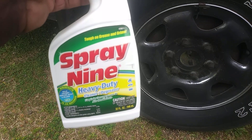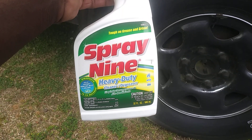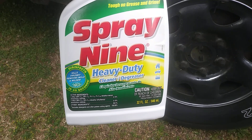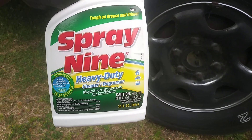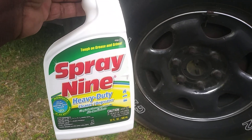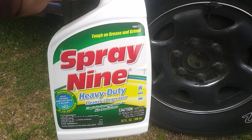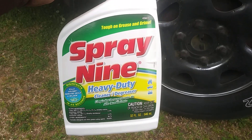I've had this a while and you can still get it from Walmart — it'll run you about three dollars a bottle for a 32 ounce. It kills viruses, removes mold and mildew in 45 seconds, and it's tough on grease and grime. We're gonna try it out on a tire. I'm just sharing some of these products you can get for interior and exterior without overpaying for high-end degreasers out here.